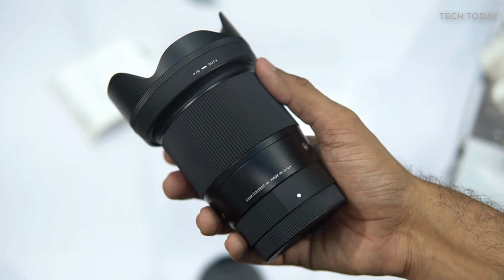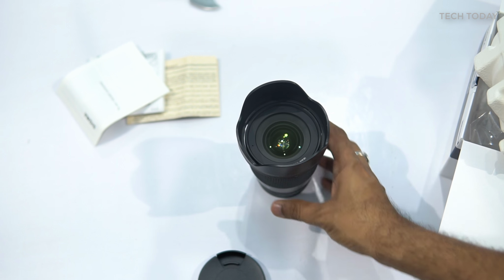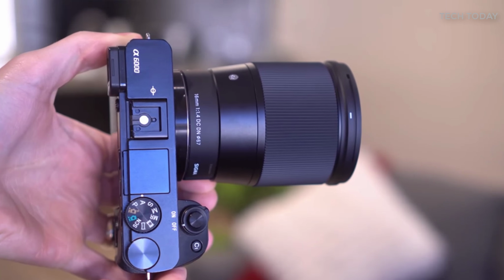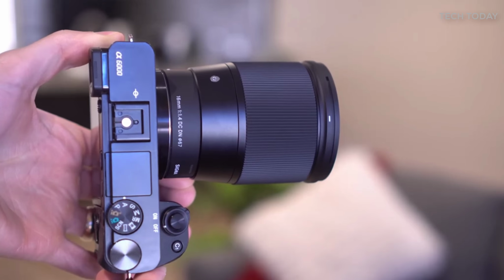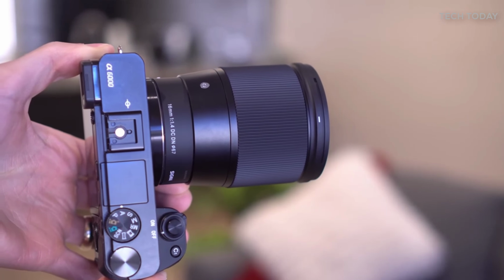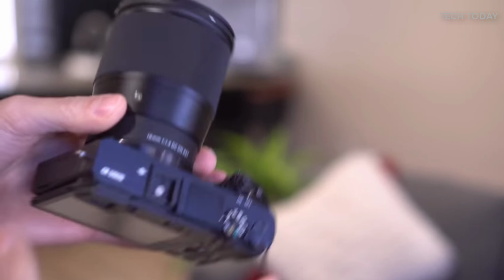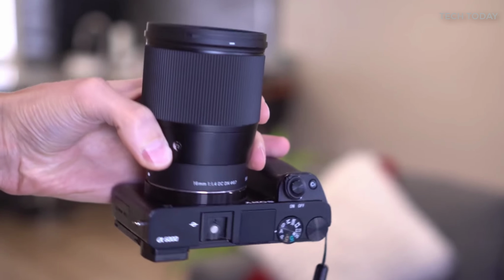Alright, let's mount this lens on the camera now and see how it would look with the camera. So this is how the Sigma 16mm f1.4 looks on Sony's A6000 camera. It is significantly longer and heavier than the kit lens.